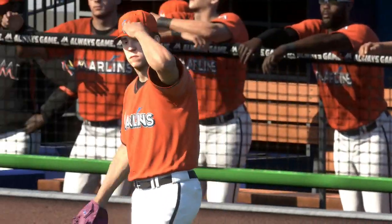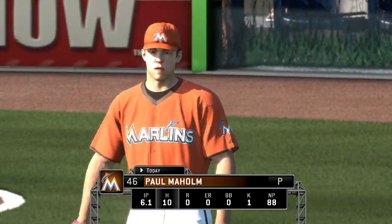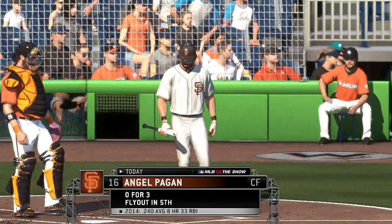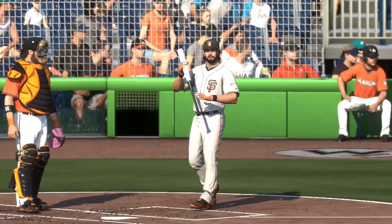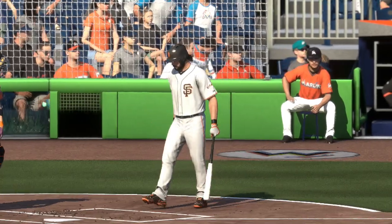And as we bring up his line, you can see that's an even 10 hits against him so far. And you have to wonder how much longer they're going to let him stay out there. Angel Pagan will dig in now, and he'll do so representing the tying run. Yeah, and you're not too worried about this guy jumping the yard on you here and tying the ball game. But if he does find a way to get on base, things get a whole lot more interesting.